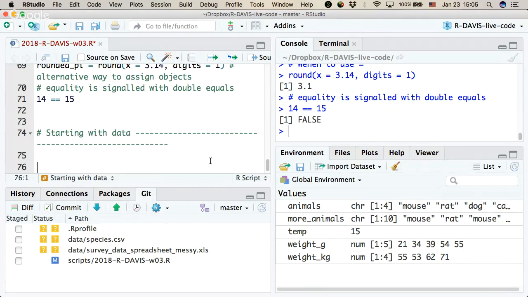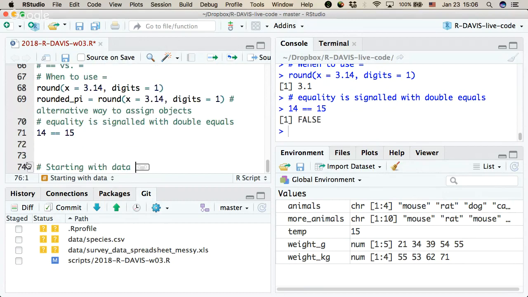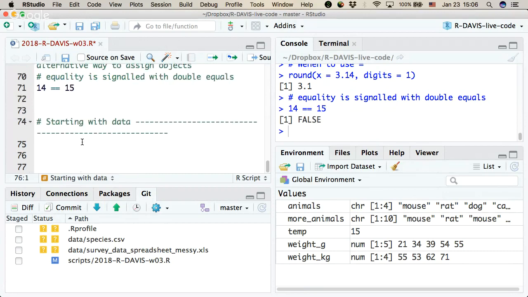And R is going to do this nifty thing where we have this whole header setting, which is cool because when we start typing something and we want this whole section to disappear eventually, we can press this button on line 74 where this section appeared, and it will collapse the whole section for us. There's nothing here, so it won't be terribly useful right now, but it's a way of helping you organize and navigate through your code. So section headers are produced with Control, Shift, and R. And the other cool thing is if I click down here, it tells me that I'm under starting with data. Because this is the only section we have in our notes right now, I can only navigate to starting with data. But when there's more, you can jump around your code by clicking on those sections.